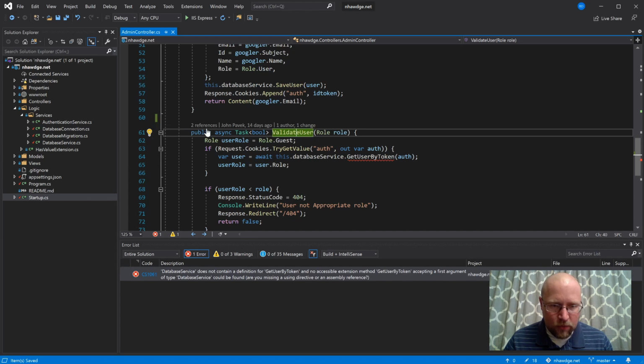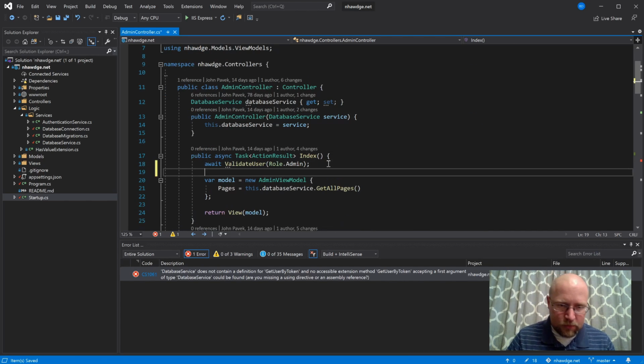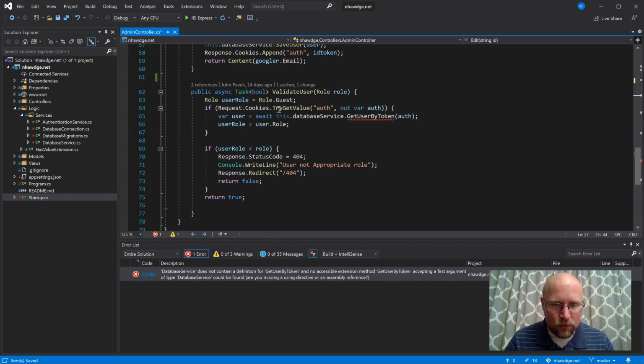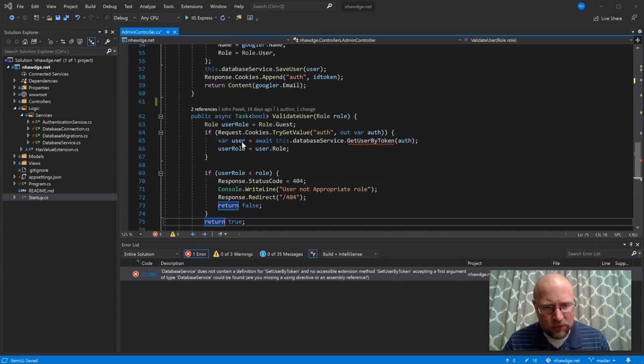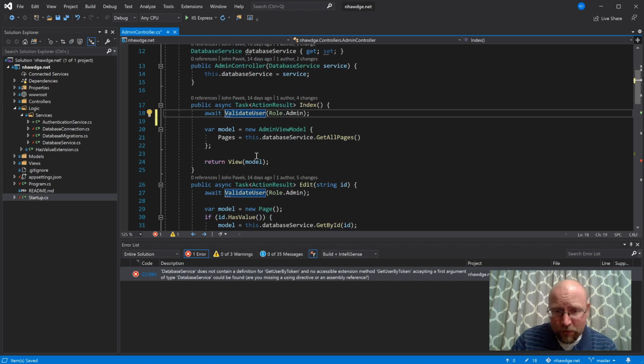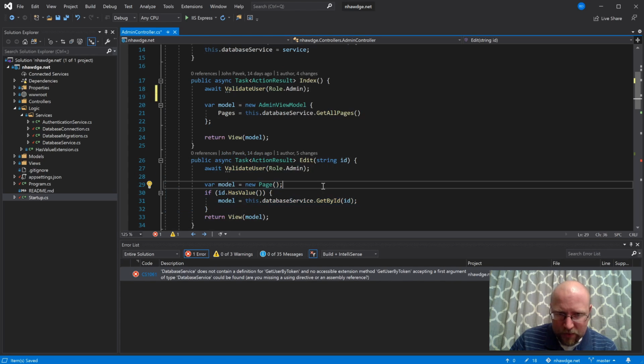Second, we have this validate user. So how is this being used? We are validating the user at the top of this method and this method. Okay. What does validate user do? It tries to get a cookie, validates them against the authentication service, sets a role, and then checks that the role is okay, and then redirects if it's not and returns a value. I don't think we're using this return value for anything. Yeah, so what could happen is if you're not valid, it decides that you're not. It sets the status 404 and then continues to do the stuff as if you were valid.